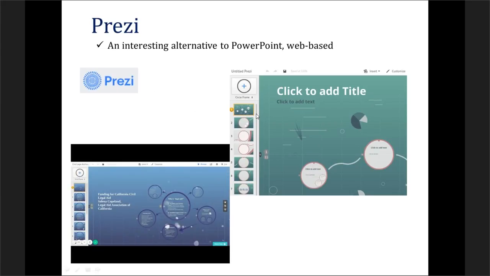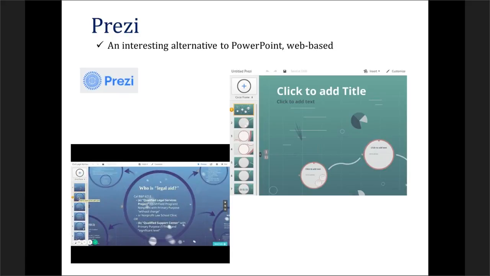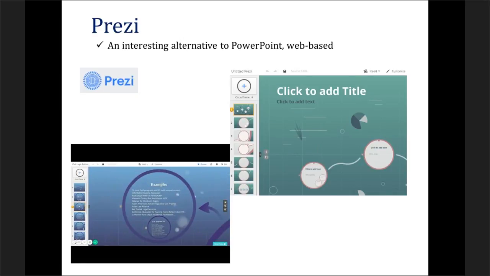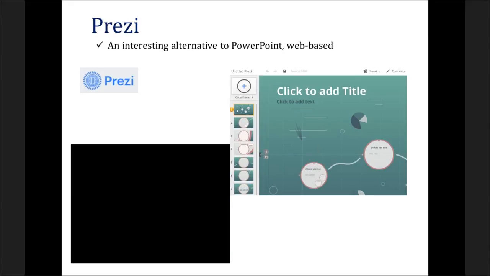Next up is Prezi. This is a great alternative to PowerPoint for making presentations. It's a web-based tool that just lets you make things that look a little more dynamic. I had a video here playing on the slide so you can see what it looks like, but I'm not sure if you all can see that live, but we can get that uploaded into the video if you'd like to see. It just creates really dynamic presentations, very user-friendly, and it's a cool alternative to PowerPoint.